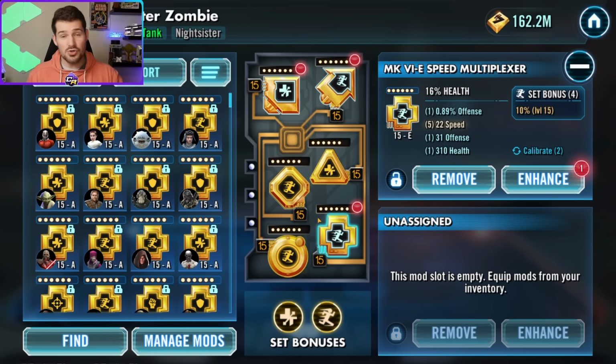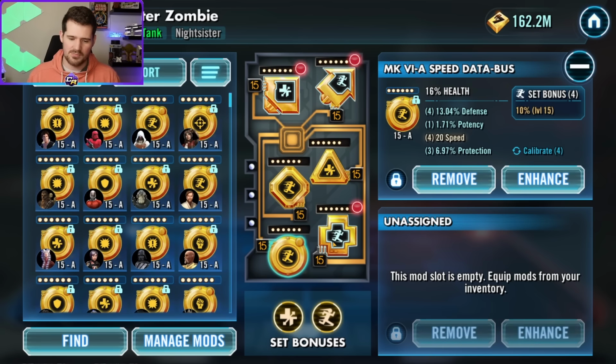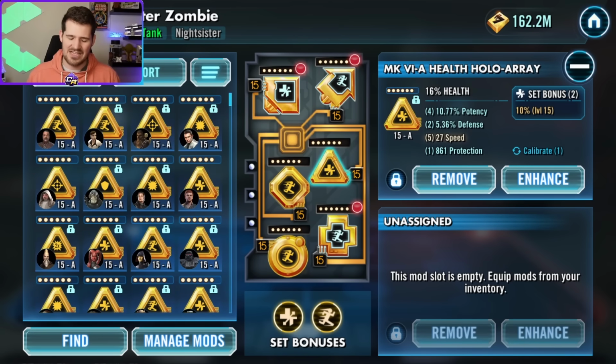Now, I do think regardless of how you're modding him, whether you're doing it the Calvin method or the everyone else method, you do want health primaries on the circle, the cross, as well as the triangle.